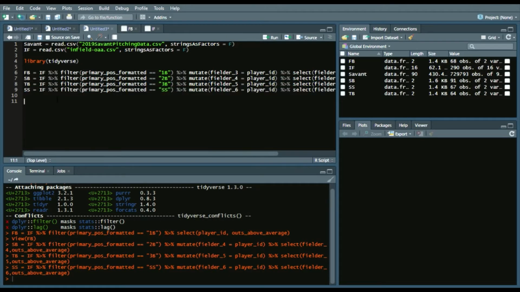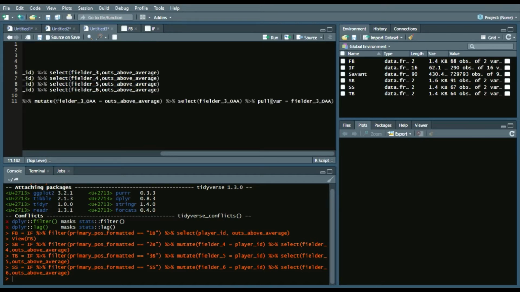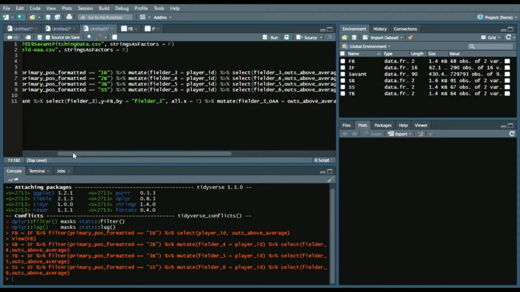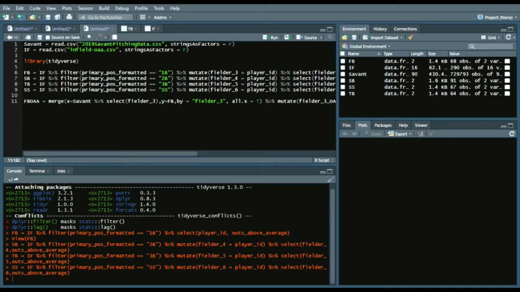Now we can kind of start our merge. So I'll go ahead and add in this code, and essentially I'll go through it. We'll do a merge statement. We'll select our Savant data set, and this time we'll just select the first baseman, which is fielder 3, and then y is FB, which stands for first base, by fielder 3.